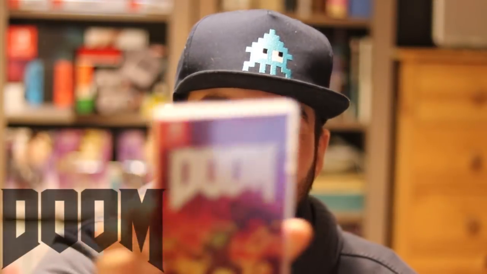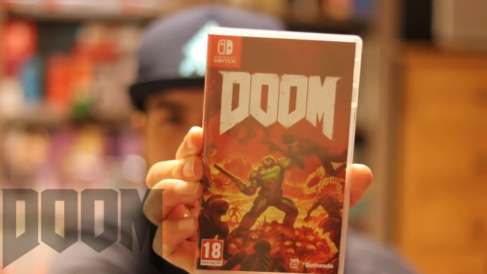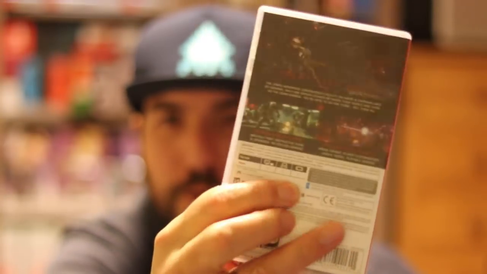Today a huge game, Doom. We went out, we bought the retail copy. As you can see, it comes with really cool box art on that one, so I wanted to add that one to my collection. This of course was published by Bethesda and it was ported by Panic Button. Main developer was id Software. So without further ado, let's get straight into the Doom review.